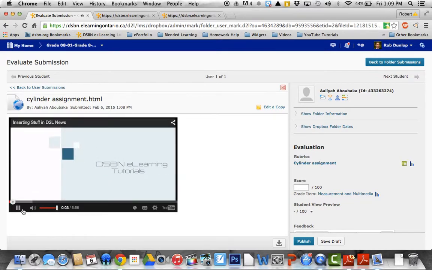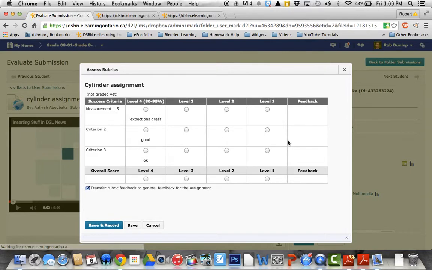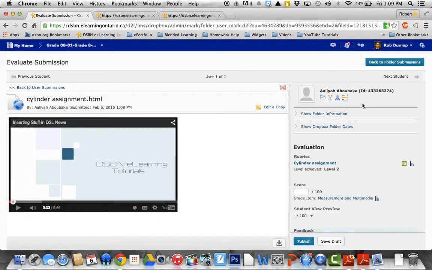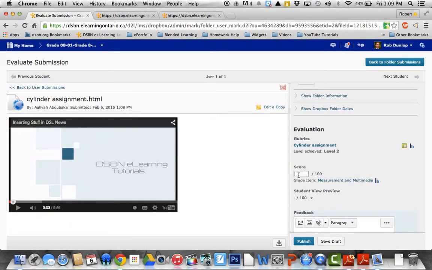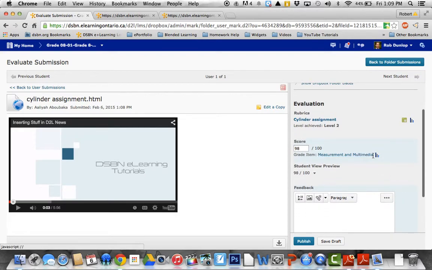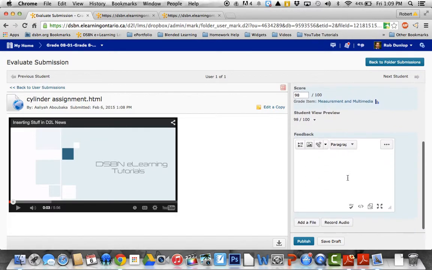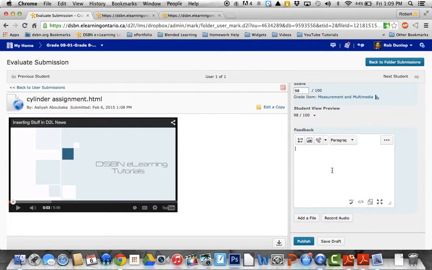See how they did? And then you can go over here and click on your rubric. You could mark this and give them a level 2 in here and here. You could give them feedback. The feedback will all be generated. You could save it. And then if you want to be more specific in terms of your grading, you want to give her like a 98%, she killed it. You can see that this is saying it's going right to the grades tool. And then you'd give her some feedback. If you wanted, you could record the feedback and then you would publish it.